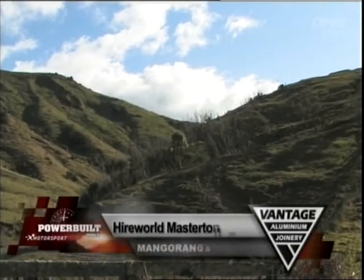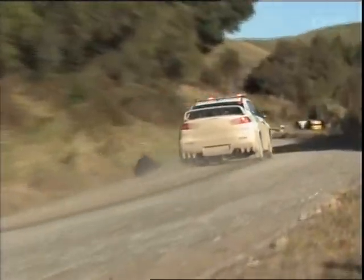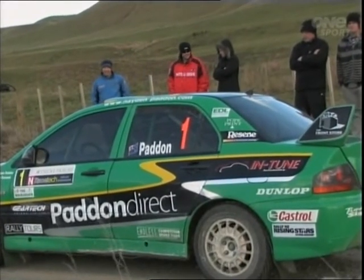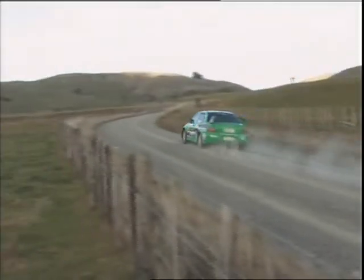So just 2 sprint stages left for the rally now, and what has turned out to be a perfect day for rallying. The task for Hayden Patton was simple: keep a cool head, take no risks, and he would head to Nelson as the championship favourite, while co-driver John Kennard would claim the co-driver's title with 1 round to go.